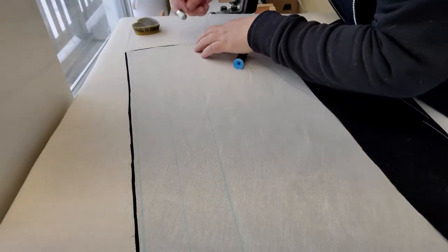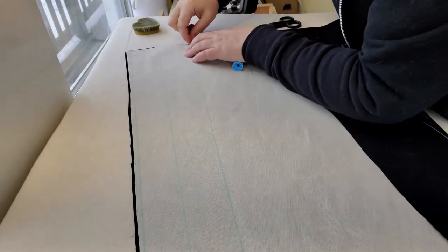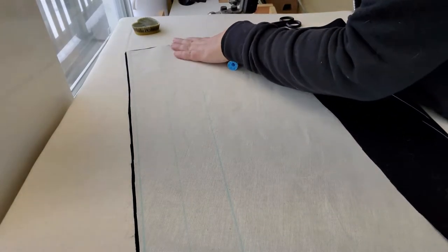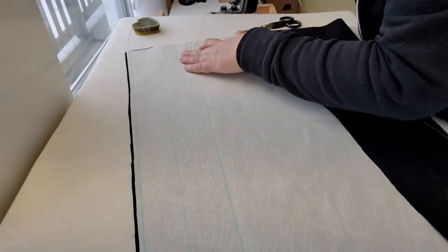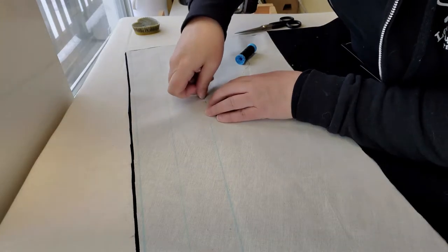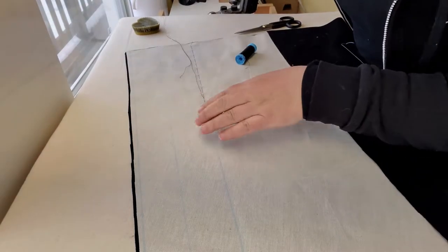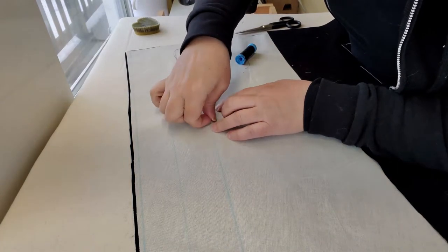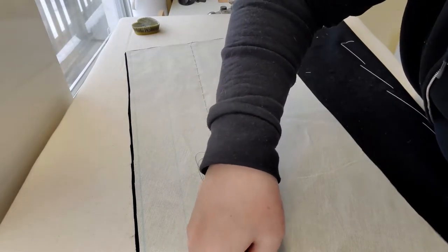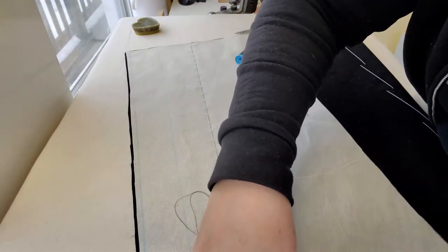I'm going to do the same stitch. So, little prick stitch. Back stitch to start, a long carrying stitch. And I'm running my stitching line to the pleat side of that fold line so that the little dimples won't be as noticeable. And I can see the stitches from my cross-stitching the pocket bag to the canvas, and I am going to be missing those as well when I fold the pleat.